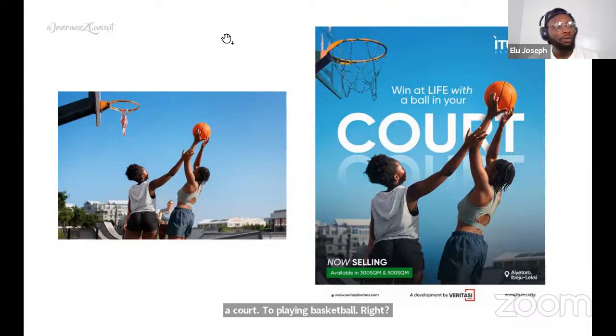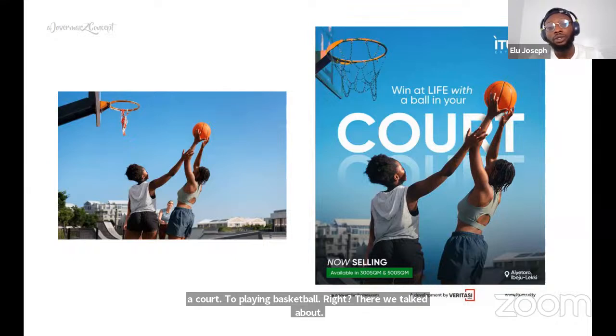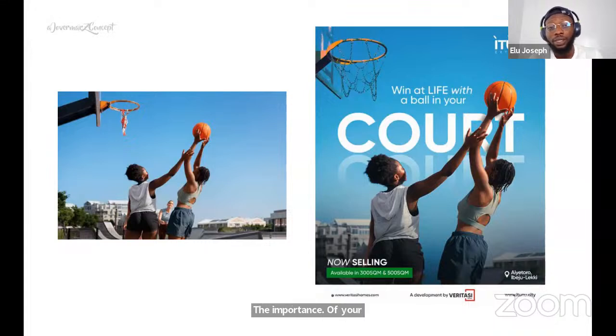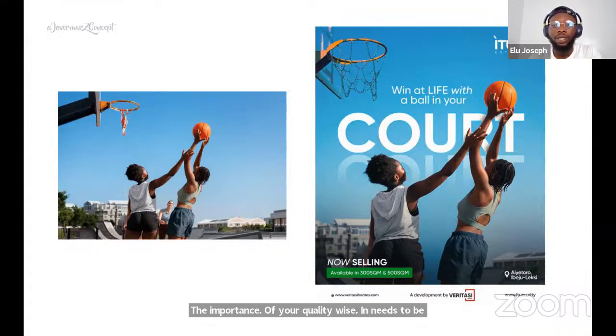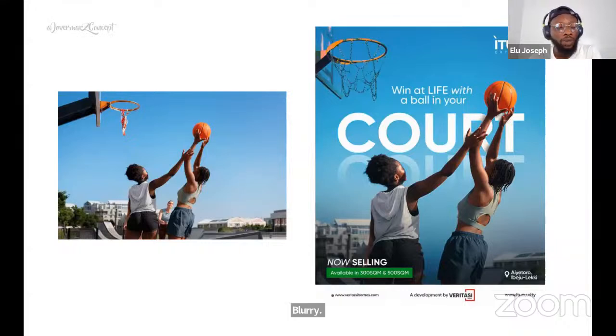Then we talked about the importance of your image being crispy clean, quality wise. It needs to be very clear because I said if the image is blurry, it sends the wrong message.